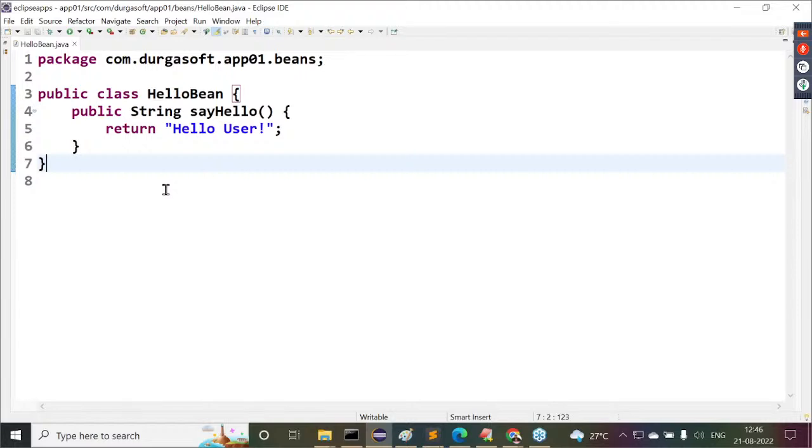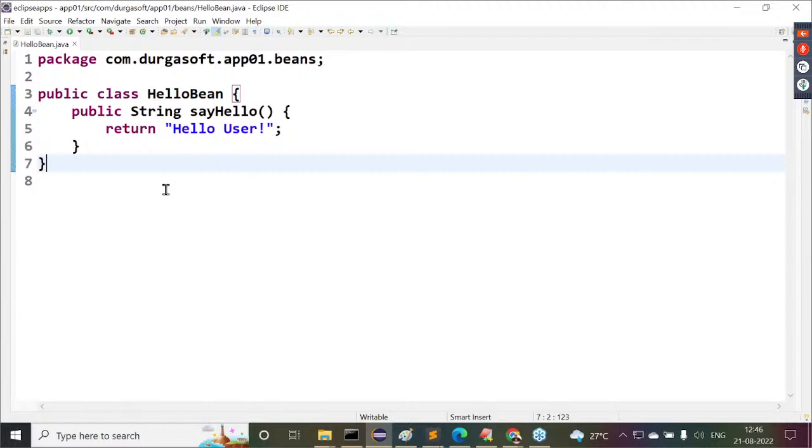Get those objects and access the methods. Understand it? How much work is simplified in the Spring framework. If it is a core Java program, if you want to access this particular method, I have to create an object for this class, then I have to access it. But if it is a Spring project, you should not create objects. Leave that work to the container. The container will create the object and give that object to us. Then get that object and access the respective method.